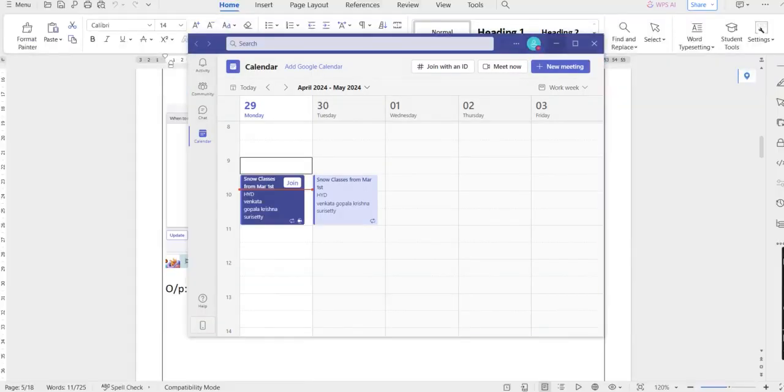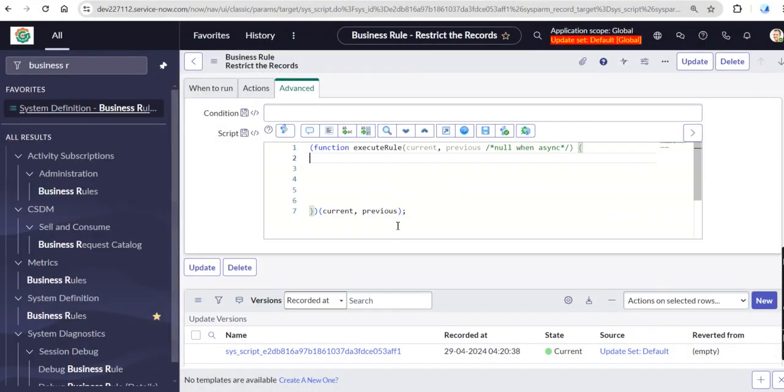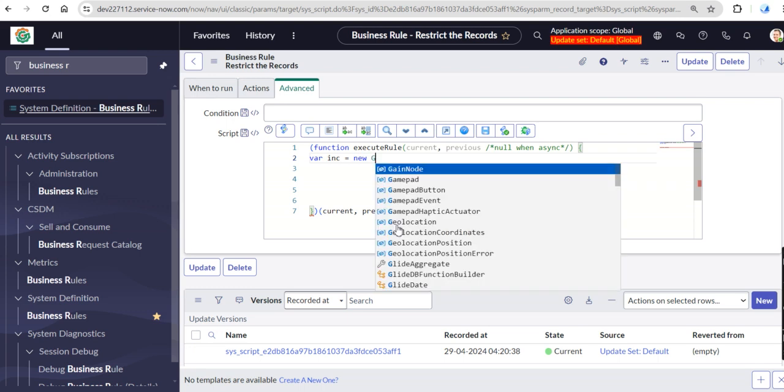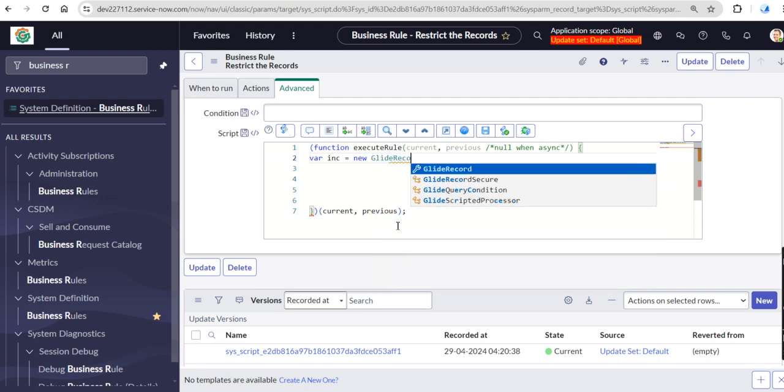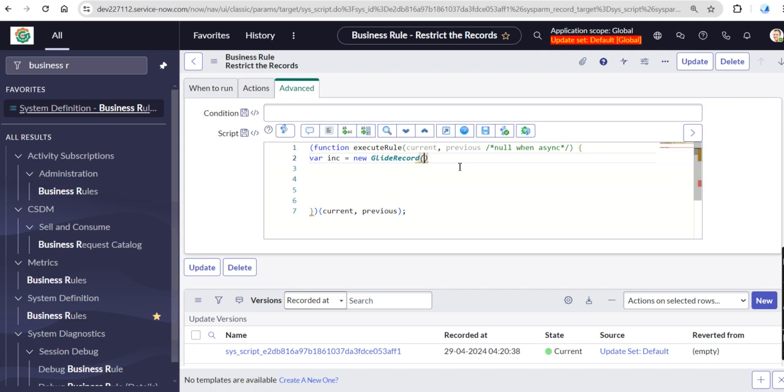The same thing will also happen by scripting. var inc = new GlideRecord('incident'); inc.addQuery.